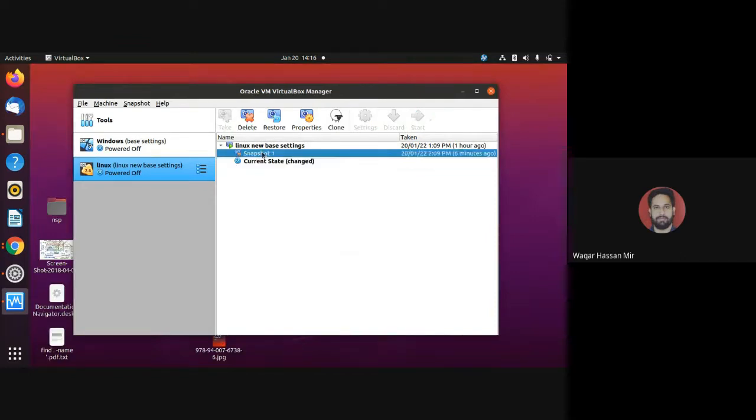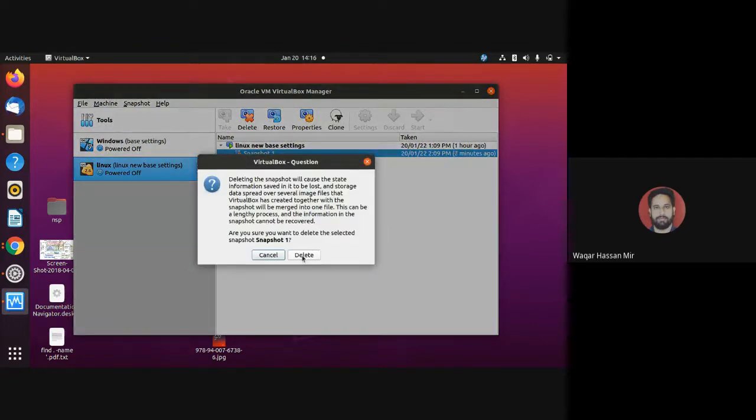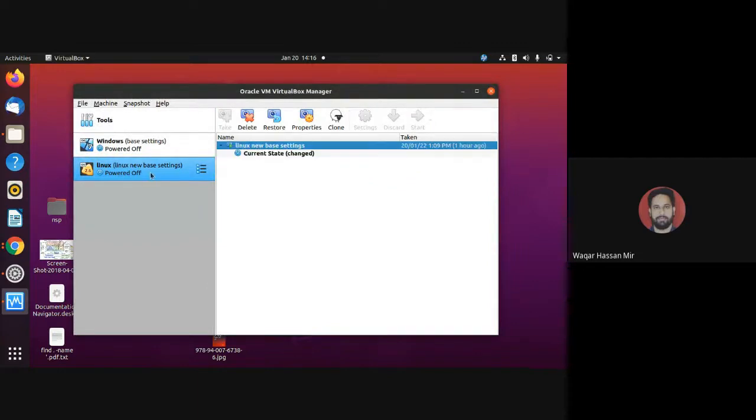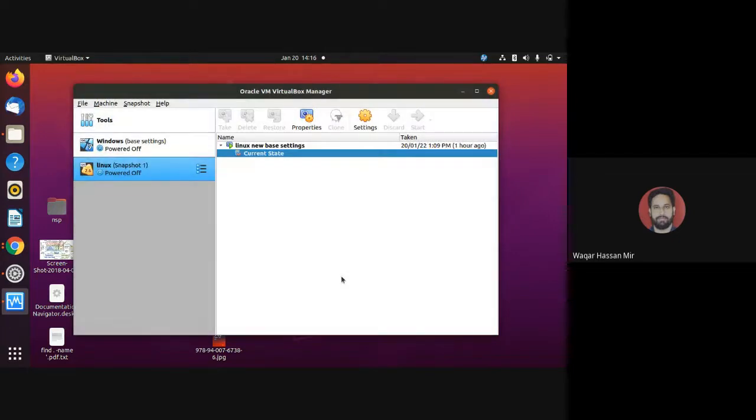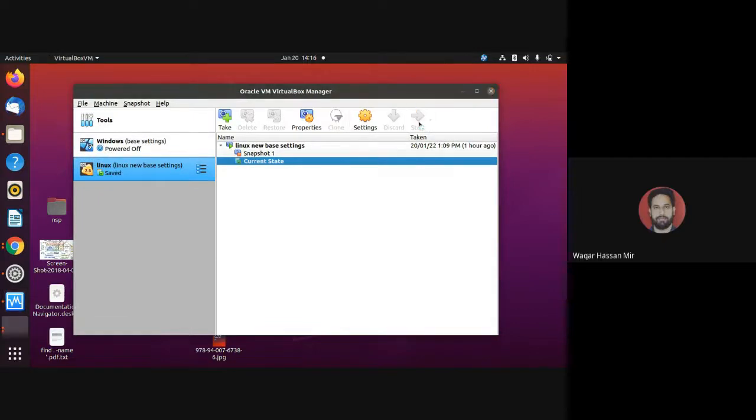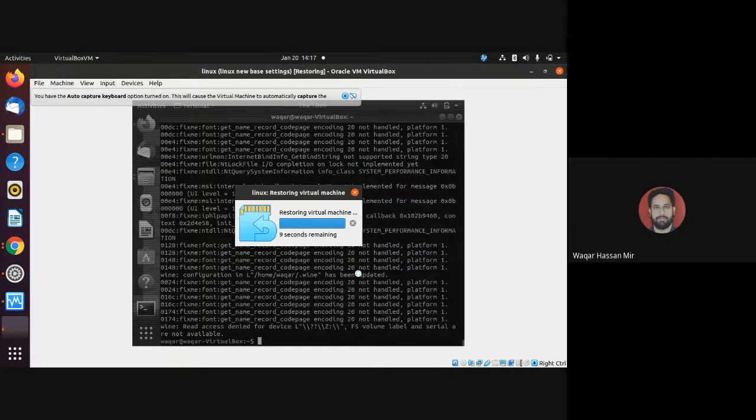We have closed this machine, and this was the previous snapshot of the machine that was infected by this WannaCry. I'll delete this snapshot. See how beautiful this is in VirtualBox. It will help you to create different versions of your machine. So I'll get back to my previous version, Linux base settings. I will restore that version here and start my machine. So my machine will get started from the instance of my basic settings.